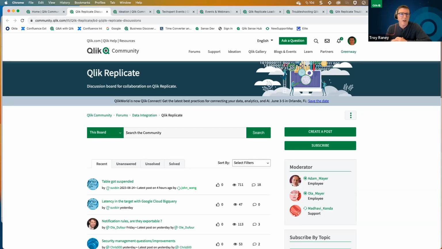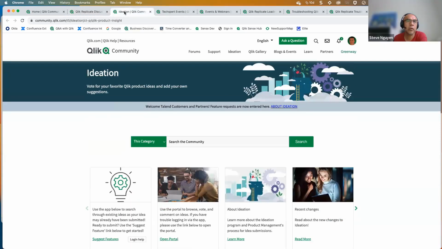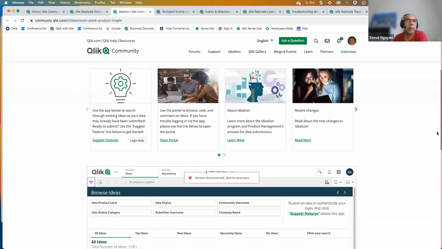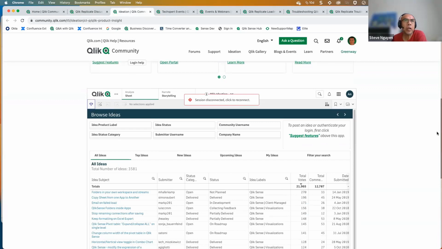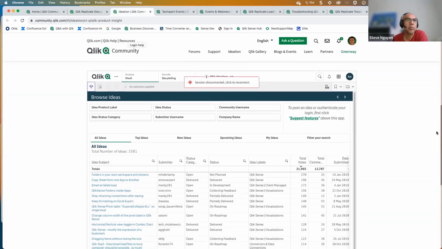Is Oracle Autonomous, or ATP, database on the Qlik roadmap as a source endpoint? Anybody have any insight into that? Checking real fast on that, Troy. I think there's a case that was already open on it, but I believe that particular endpoint is right now not supported.